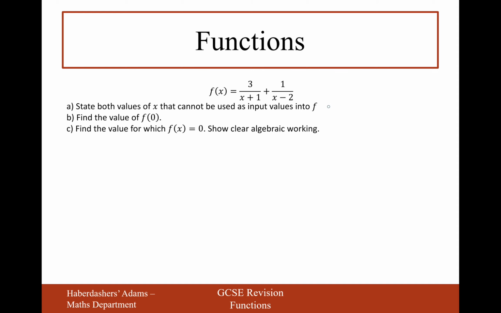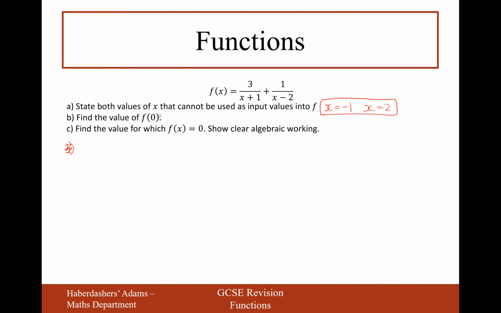Okay, so starting with part A, state both values of x which cannot be used as input values into f. Well, that would be any x value that would mean the denominator of the fraction equals 0, or that means that you can't divide by 0, or you can't have a fraction that has a 0 on the bottom. So x equals minus 1 would make the first fraction have 0 on the bottom, and x equals 2 would make the second fraction have a 0 on the bottom. So those two values are not allowed in this question.